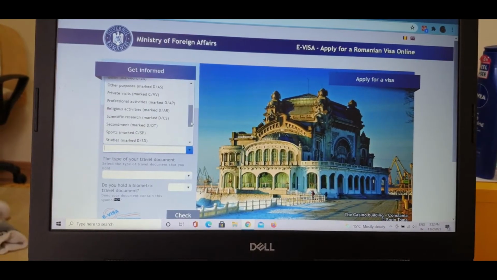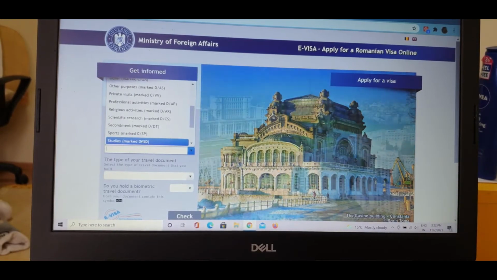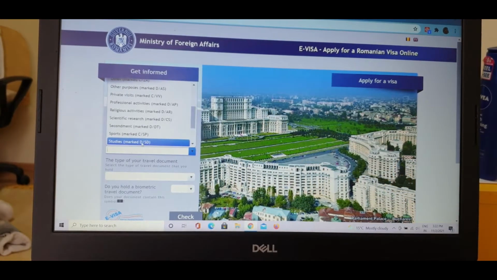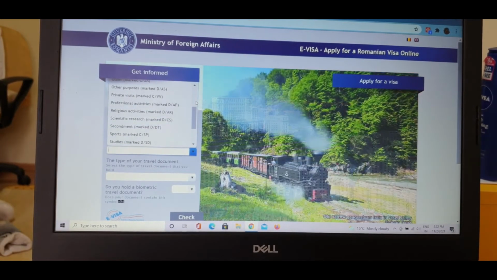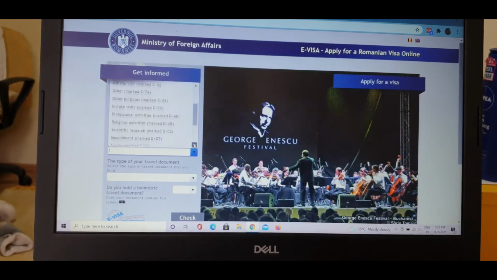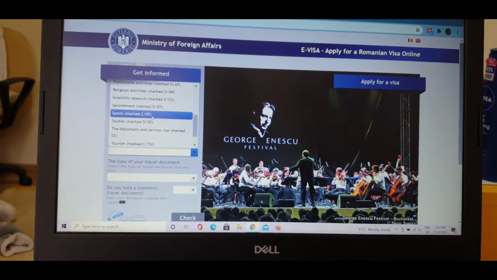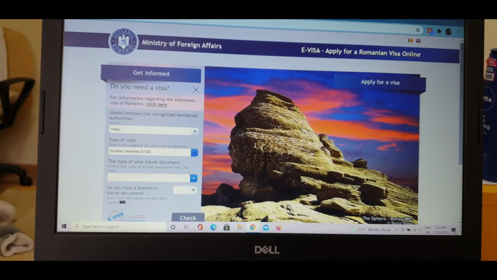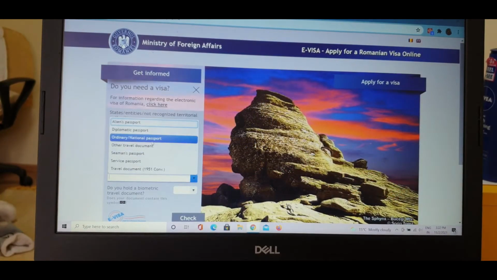If you're coming for studies, it's marked with D, a long stay visa for 3 months, and you can see the documents. These are all the categories of the visas. For us the important one is studies, then what type of passport we are holding.